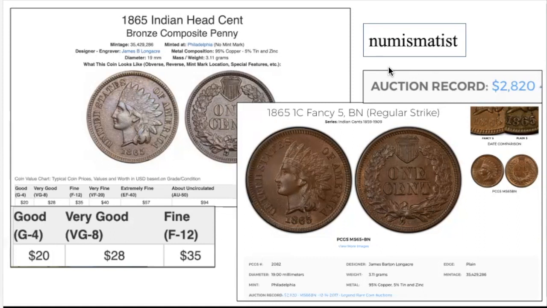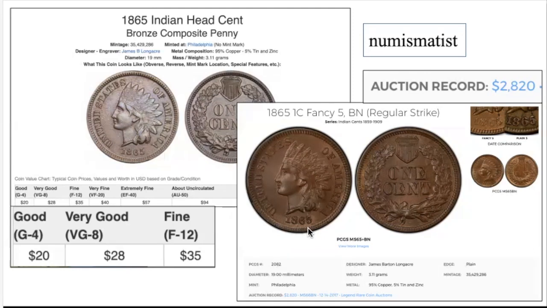Okay, sorry about that. If you were a numismatist, you would know that this coin we have been looking at is worth more than 1 cent, but not much more as things go in the world of coin collecting. An 1865 penny, like this one on the left, will probably get our shopkeeper around $20 to $30. On the other hand, if our shopkeeper knows very specific things about the pennies, like the two different types of five in the 1865, I admit I don't see a huge difference, but I will take their word for it.